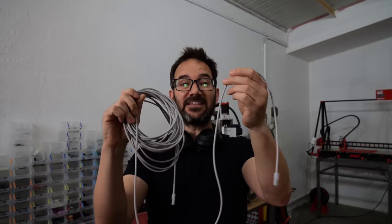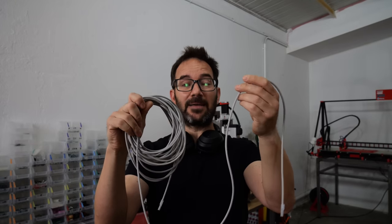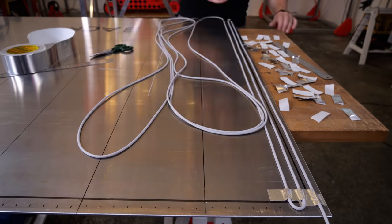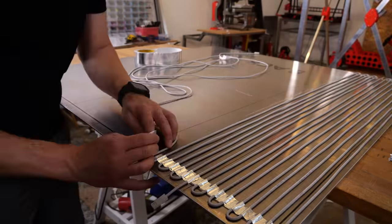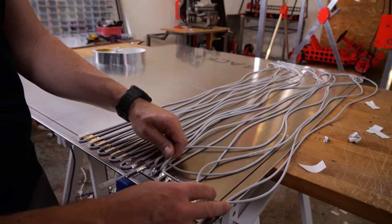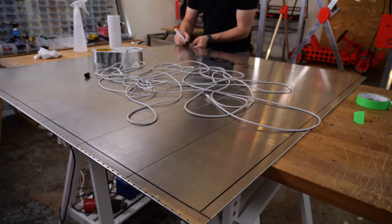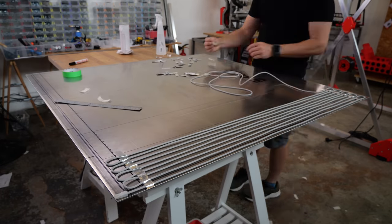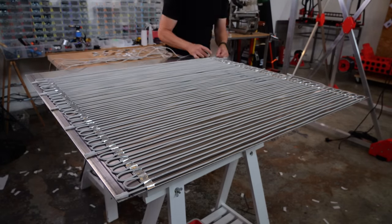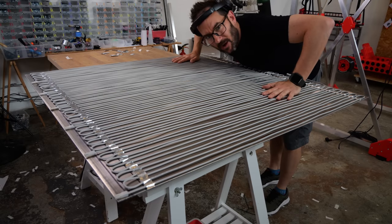This cannot be cut. This is 12 meters and 360 watts, but you can get them in many different lengths to get different powers. It seems that I set up the spacing wrong, but it's not a big deal. I just have to start all over again. It's nothing. This took a while.